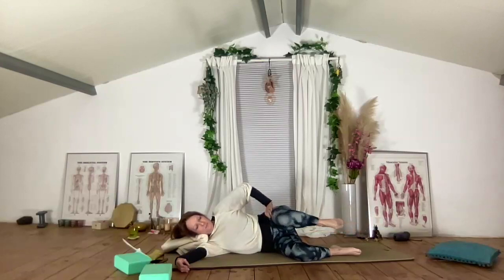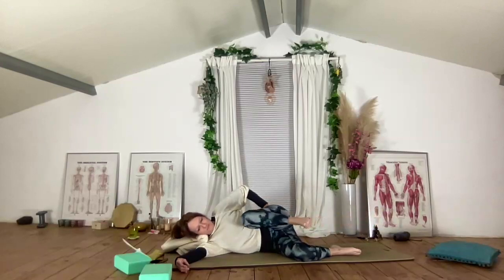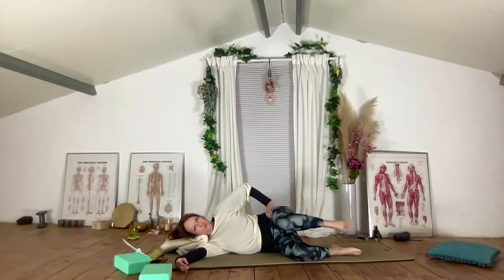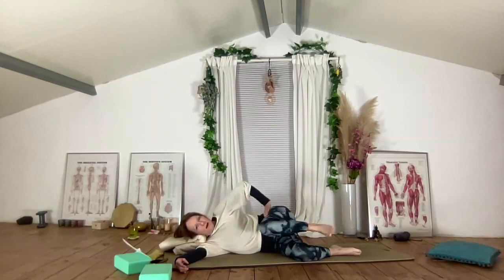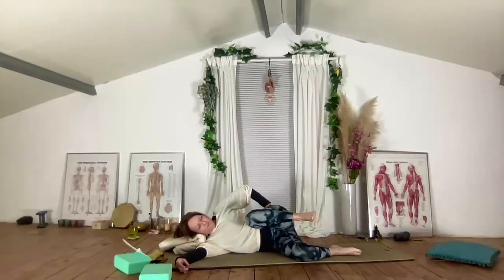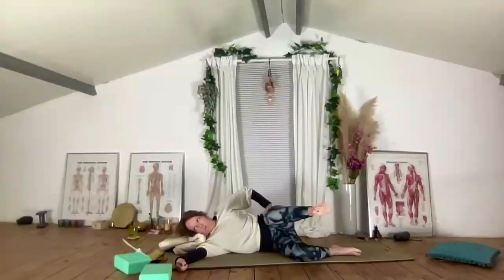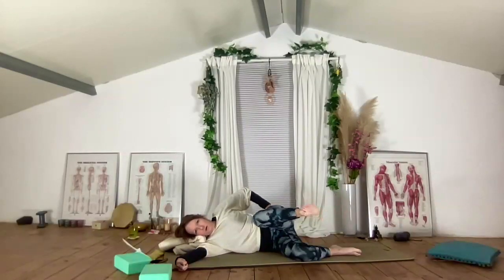3, 4. And this 5th one, we're going to keep the knee in, because remember, we're going to take this foot out in front of us. So, how much you push away is totally up to you, but definitely do that on the exhale. This is probably about 3 and 4. And our final one, 5.